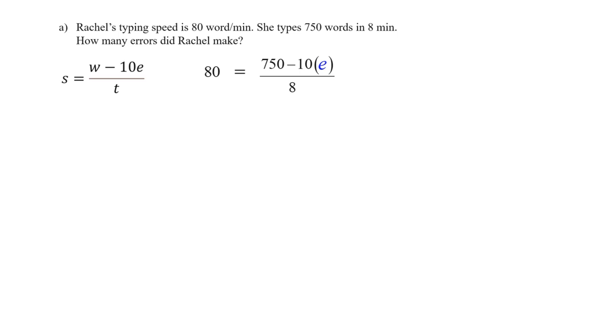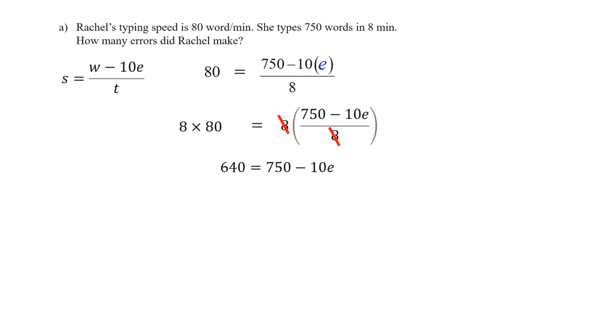And in this situation, we have a denominator, those pesky denominators. They make it a little more difficult for us to solve, but in this case, we can get rid of the 8 on the right-hand side by simply multiplying the whole right-hand side of the equation by 8. And of course, if we do that on the right-hand side, we have to do the same on the left. Now on the right-hand side, the 8's cancel one another out. And now we can restate our equation in slightly easier to understand terms. 640 equals 750 minus 10e.